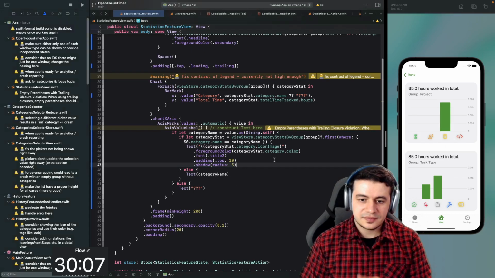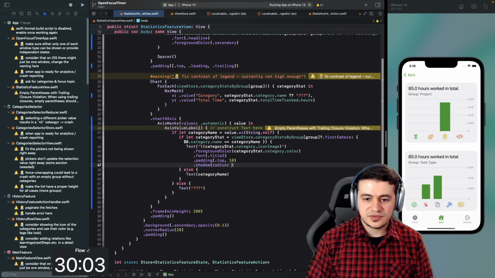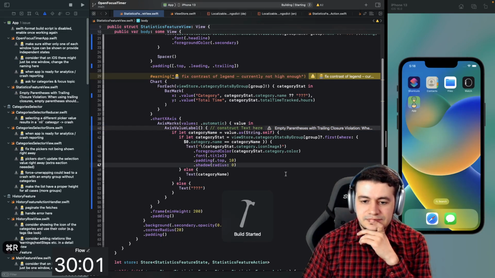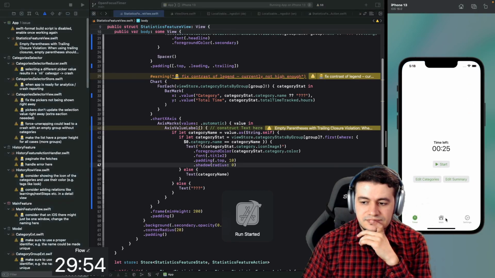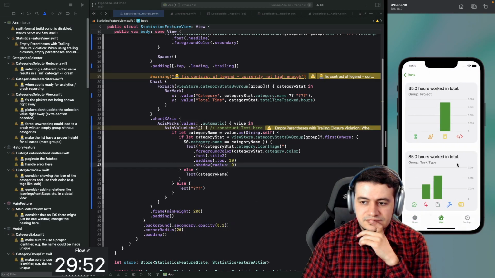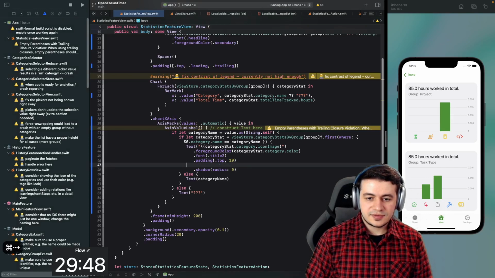All right. What about a shadow radius 0? What does this look like? Yeah, this is the same as no shadow. All right, let's see all the different options.